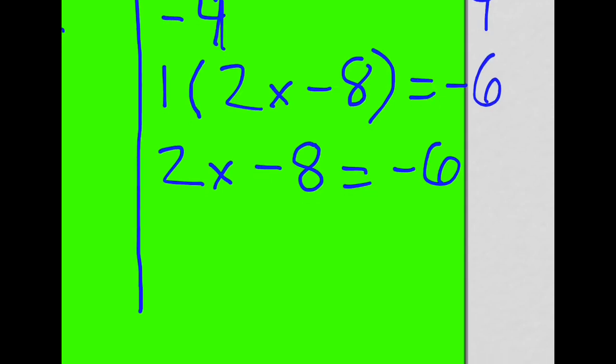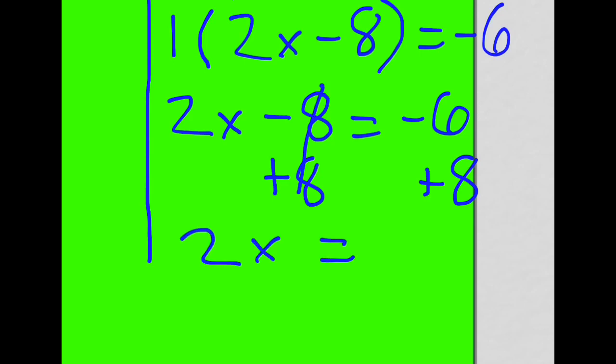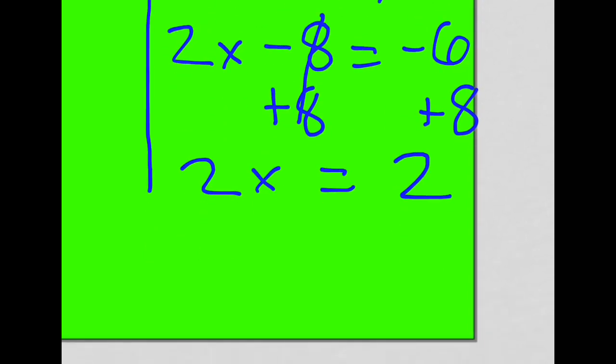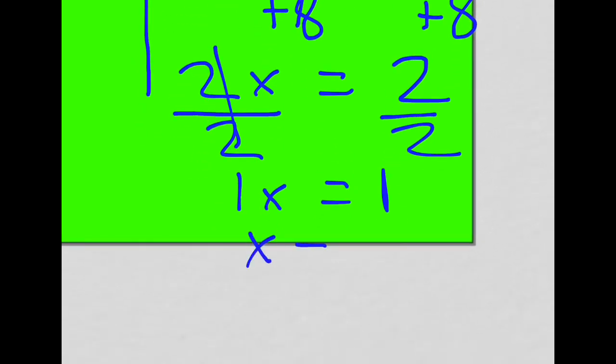And then you're going to see that we have a two-step equation that will start out by doing plus 8 there and plus 8 there. And this is going to go away, and we're going to be left with 2x equals 6 negatives and 8 positives means we subtract them and we have more positives, so it's positive 2. And now we have a simple one-step equation. 2 multiplied by x, do the opposite of that, divide by 2, divide by 2, and you get 1x equals 1, or x equals 1.